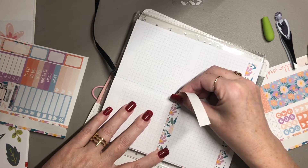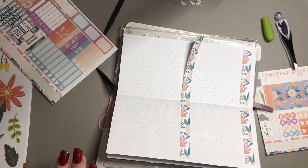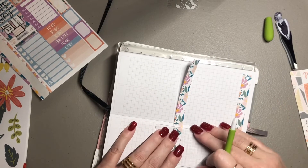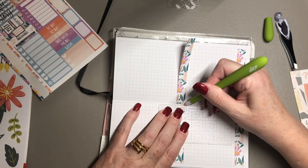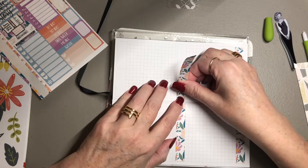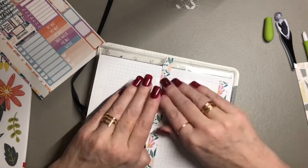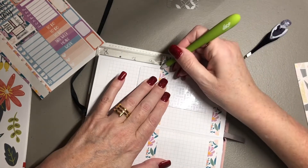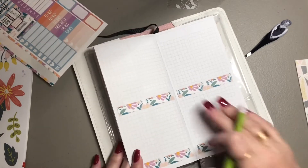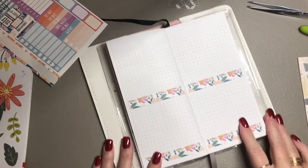I'm going to go at the bottom of the square because it's not as wide as the space provided. Let me find my cutting tool — okay, here we go. I'm just going to cut this across here. I really hope my head isn't in the way of you being able to see what I'm doing. So that gets me the bottom and the middle section — two sections where I have actual pieces to go in.